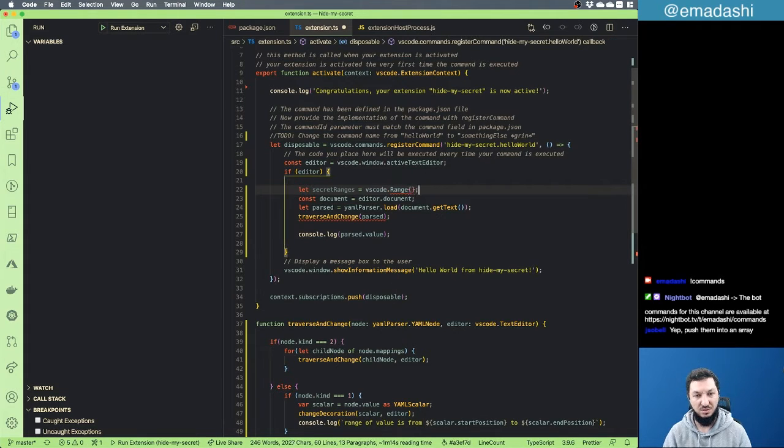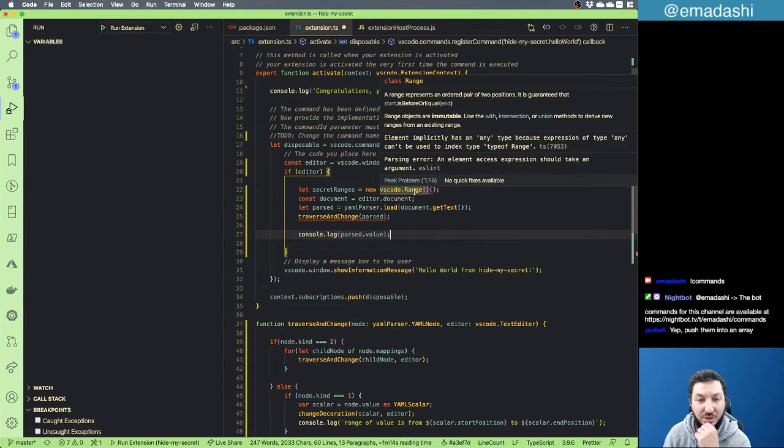Can we do this? I spent enough time in Golang, I'm confusing stuff. Or should we say new range of this? Is it correct? How do we create arrays?